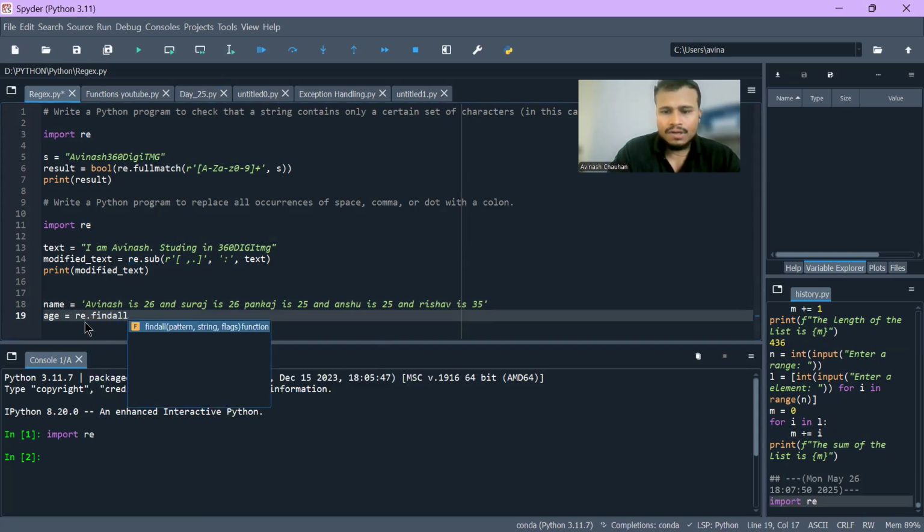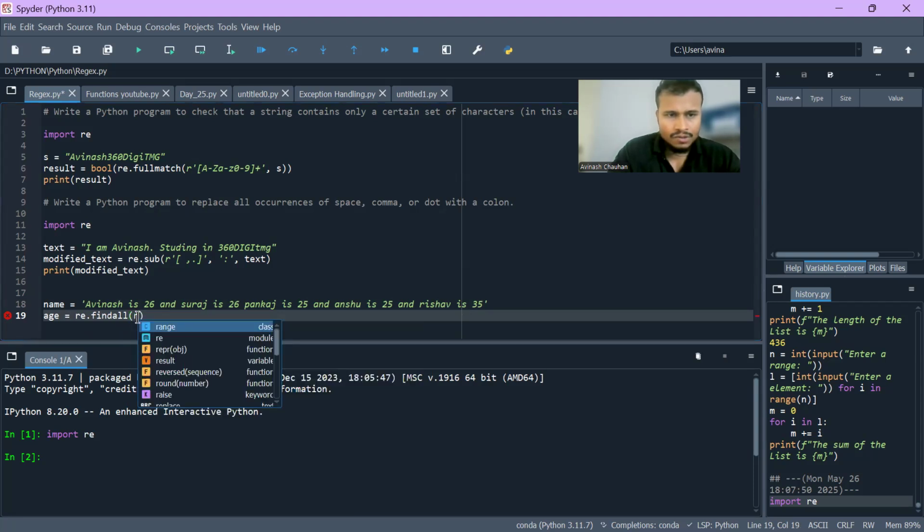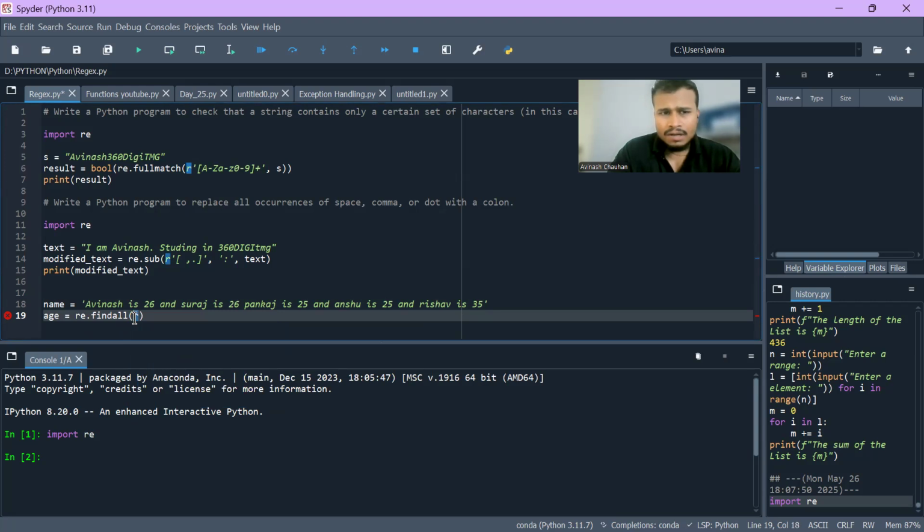Again, the findall function finds everything which is present inside that particular string or any text which you are looking for, right? So I will write re dot findall, and I will use here r. What's the meaning of r here? r here is the raw string. Raw string helps us to identify what is the meaning of slash, what is the meaning of dot, and all these things, right? So that's the purpose of r here.